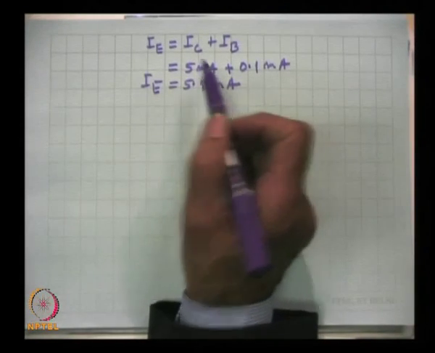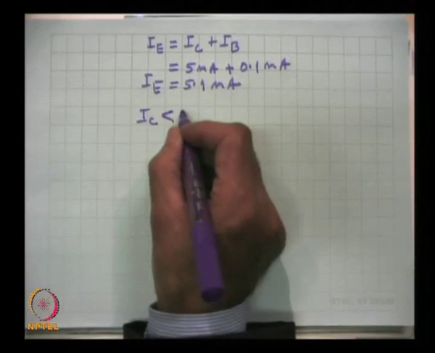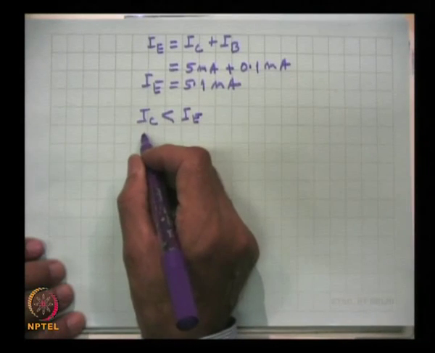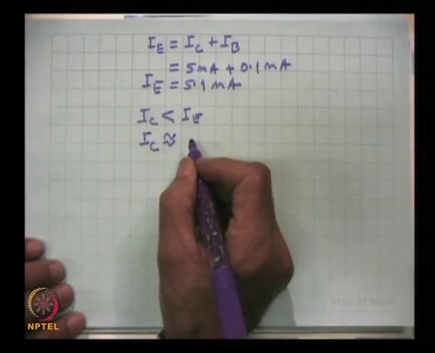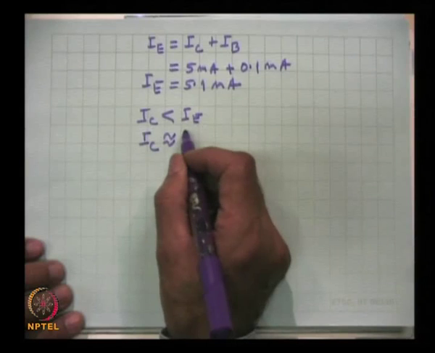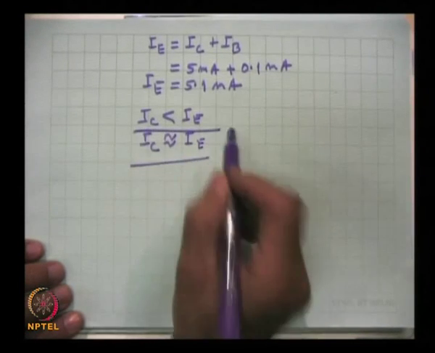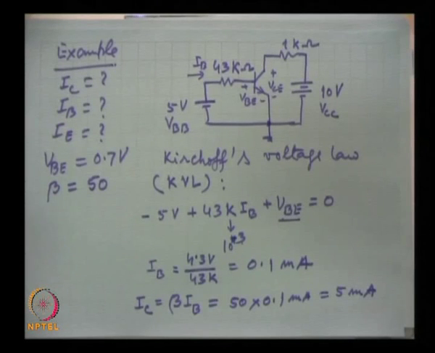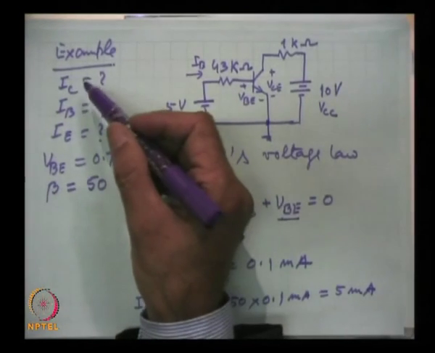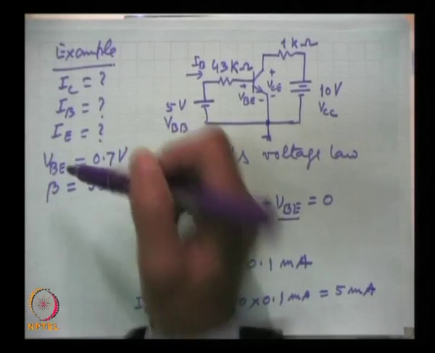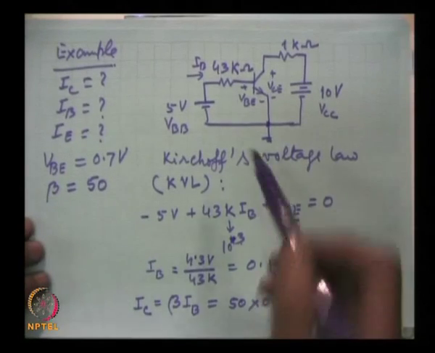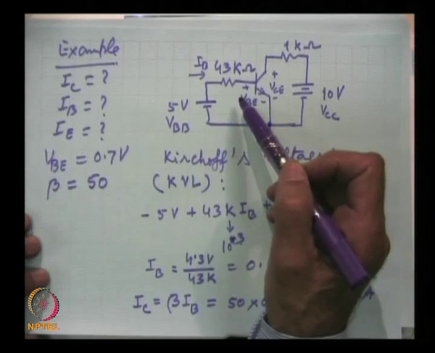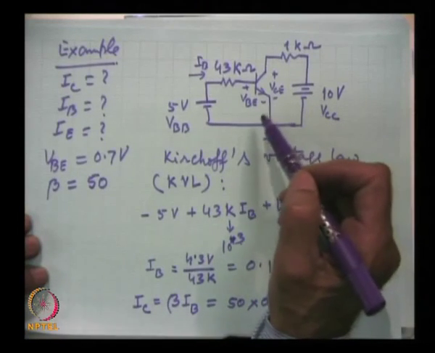This further shows that IC was 5 milliampere. So, IC is always less than IE, but they are very close. This is 5.1, this is 5. So, our assumption, which we will very frequently use in the analysis of these circuits, is valid. I have taken this example to illustrate a few things. Often we will be required to calculate the currents. So, how to calculate the currents in a circuit, and then another purpose was to show you what kind of resistances, what is the order of resistances which we have to use in transistor circuits.